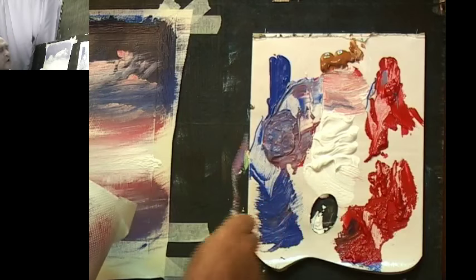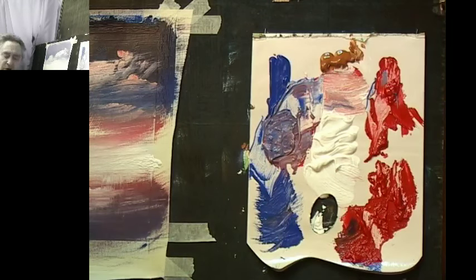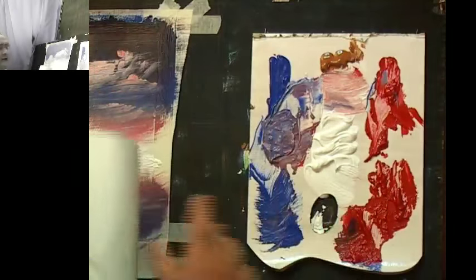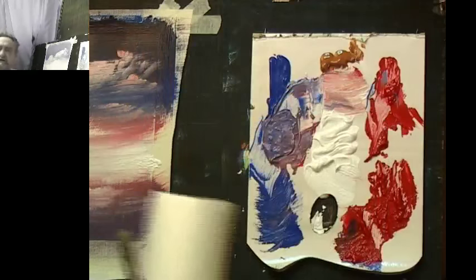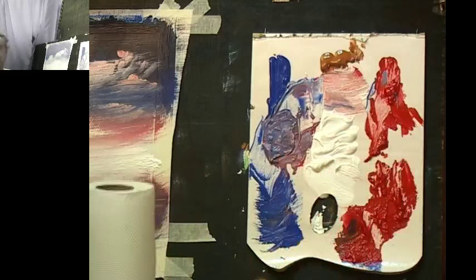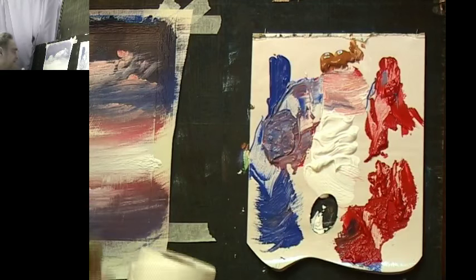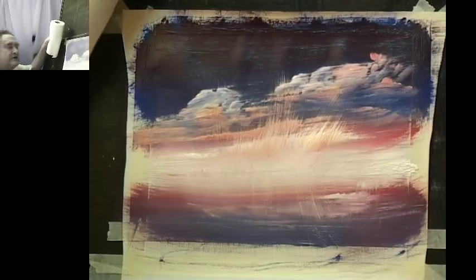You see how I haven't completely mixed those colours, and there's a reason for that, because in nature you see all the colours mottled together. If you want to walk up to the thing, you can see all the different colours, but from a distance it looks like one colour. That might look like one colour from a distance, but if you look very closely, you'll be able to see all the different colours.